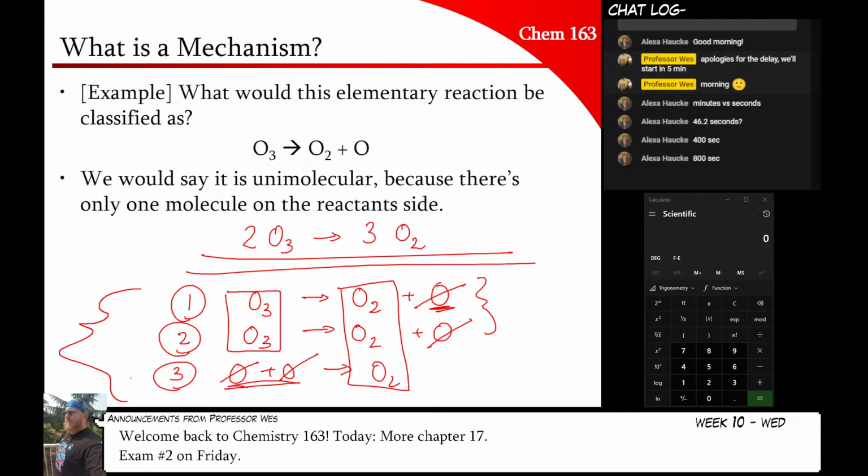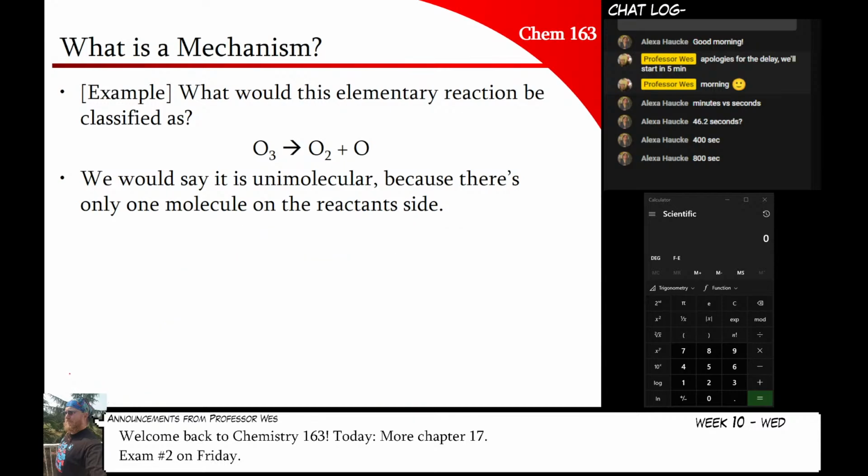How would I test to see if the mechanism was what I expected? Well, I would measure the reaction order of various things. Or I could put a sensor in and test for the chemical presence of O by itself. That'd be a good proof, right? But the purpose is that we're going to split things into a bunch of steps. We're going to figure out what the slowest step there is, and then we can measure that one.